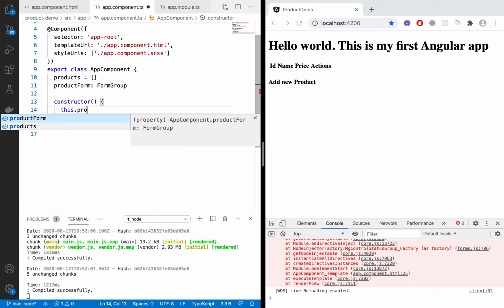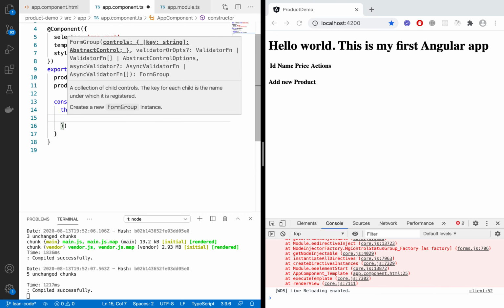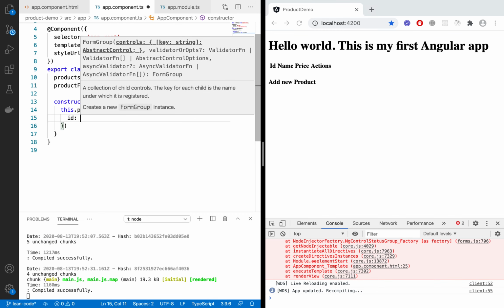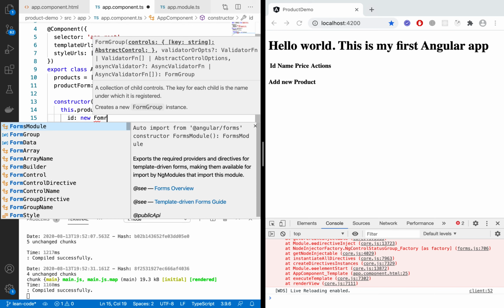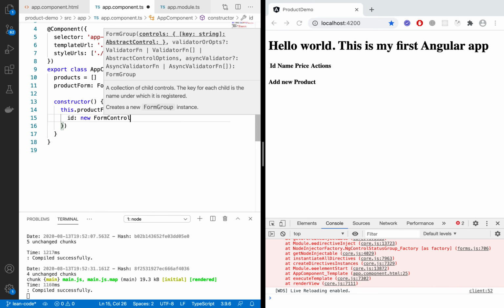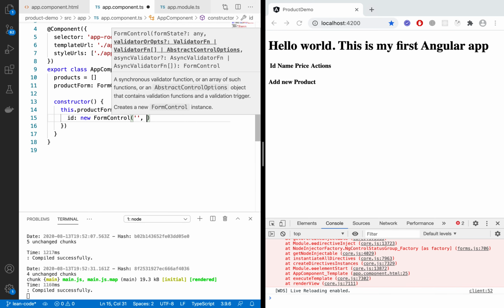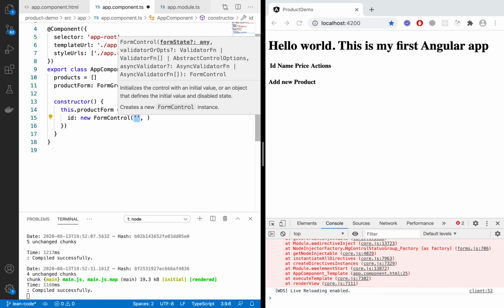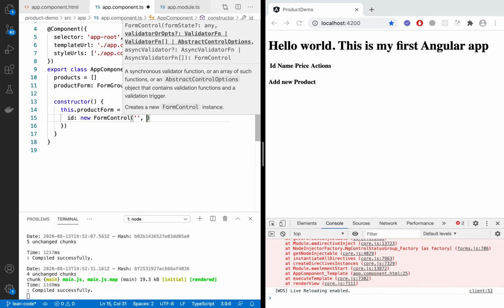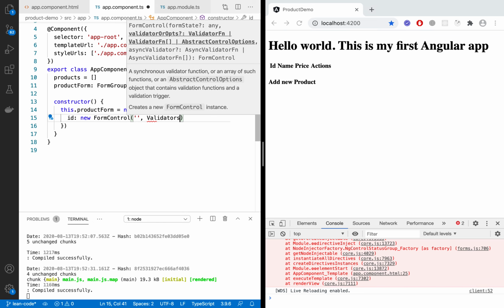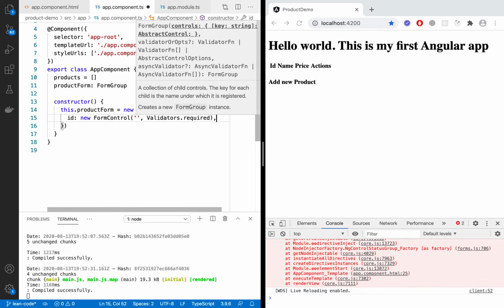This product form equals new FormGroup, and we have the ID field with a new FormControl. This is the initial data, I just leave it blank, and we have a validation that's required.